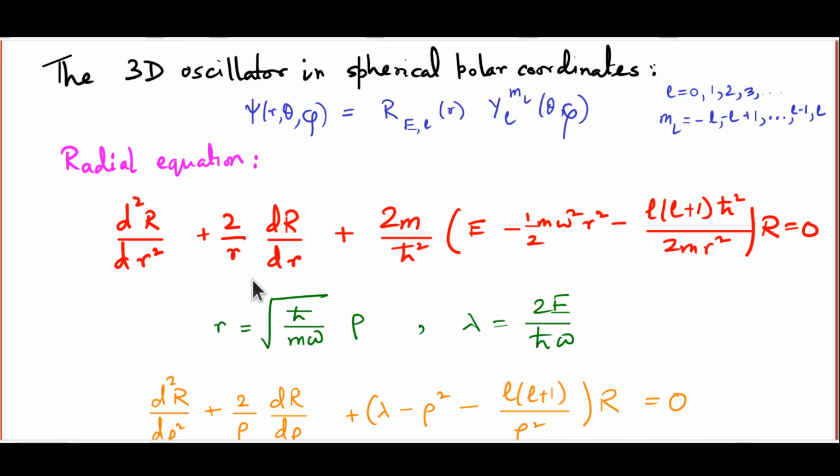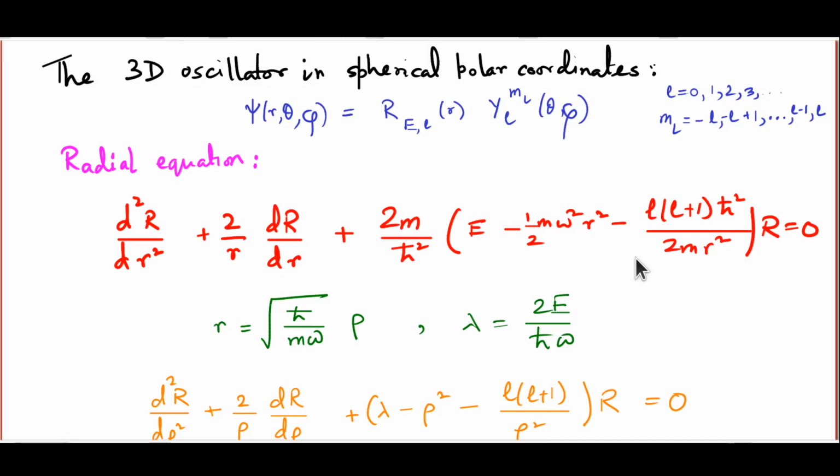The radial equation, which should be pretty familiar by now, is of this form: d2R/dr2 plus 2 by r dR/dr plus twice m by h cross square times E minus the potential energy, which in this case is half m omega square r square, minus an additional term called the centrifugal potential barrier. And let me just remind you that the potential energy and this additional term together is called the effective potential. And this helps us to essentially describe the same problem as if it were a one-dimensional problem.